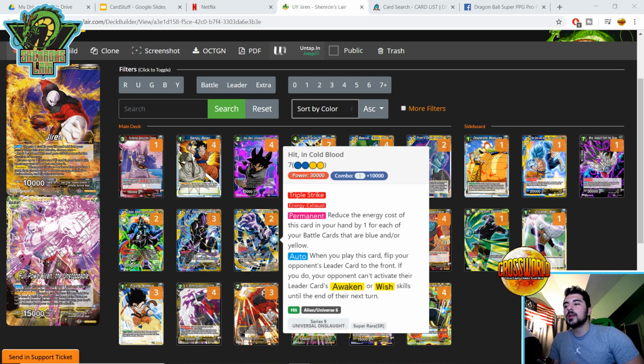So let's read the auto. When you play this card, flip your opponent's leader to the front. If you do, your opponent can't activate their leader card's Awaken or Wish skills until the end of the turn. And that does also hit Awaken Surge, because Awaken Surge is classified as an Awaken thanks to the whole Heartfelt Plea rulings. So this card, like I said before, is a beast.